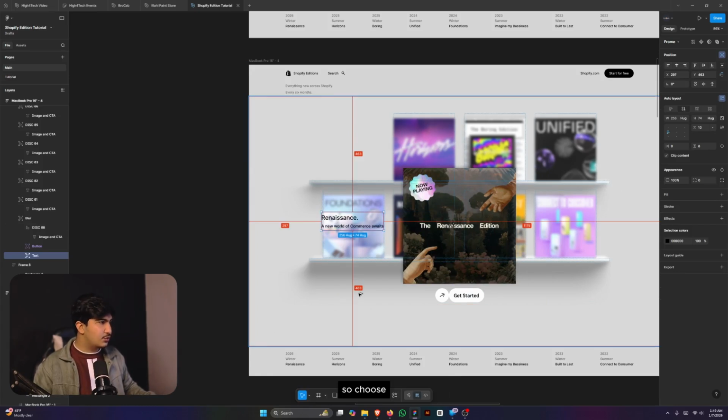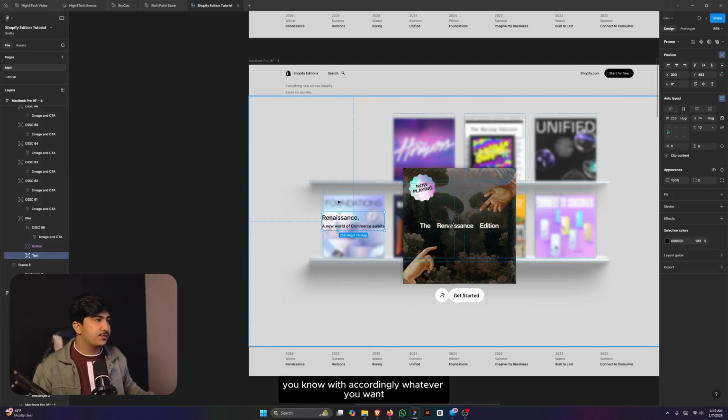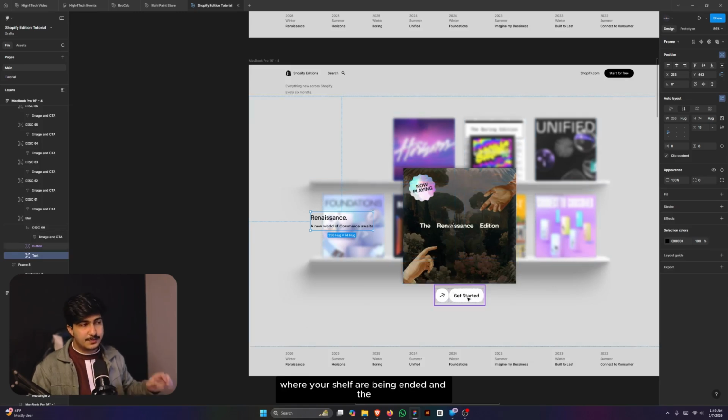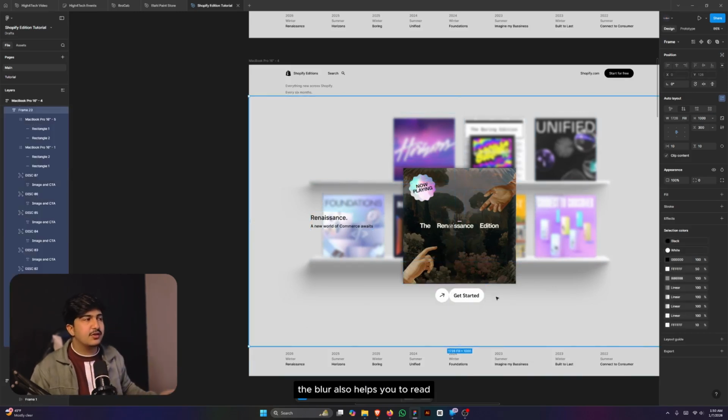Okay, so choose the width accordingly, whatever you want. You can put it according to where your shelf is ending, and the blur also helps you to read the text, whatever you are going to add with whatever font.